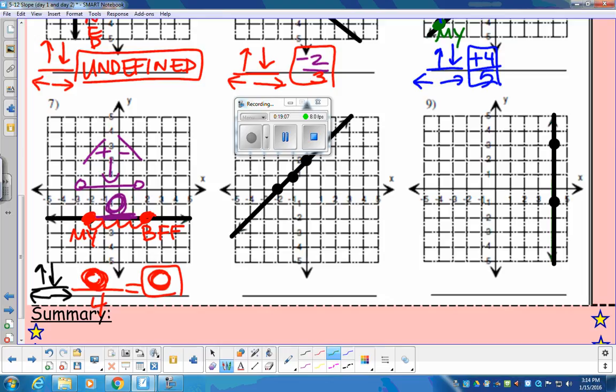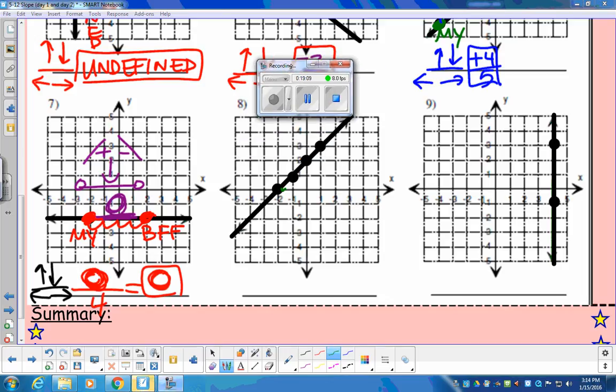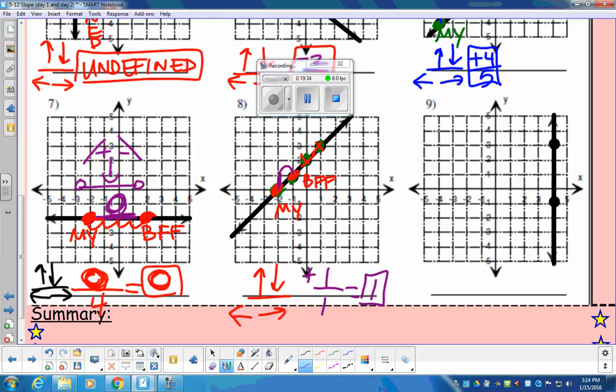And this problem here, number 8. 4 hotel rooms that are marked. I only need 2. So I'm going to take this as my hotel room. This is my BFF's hotel room. And I'm going to ignore these 2. Up and down on top, left and right on bottom. So we're going to go up 1 floor, positive 1. Get off the elevator, we're going to run 1. So we have 1 over 1, up 1, right 1. 1 divided by 1 gives me a slope of 1. So your slope or your measurement should be 1.